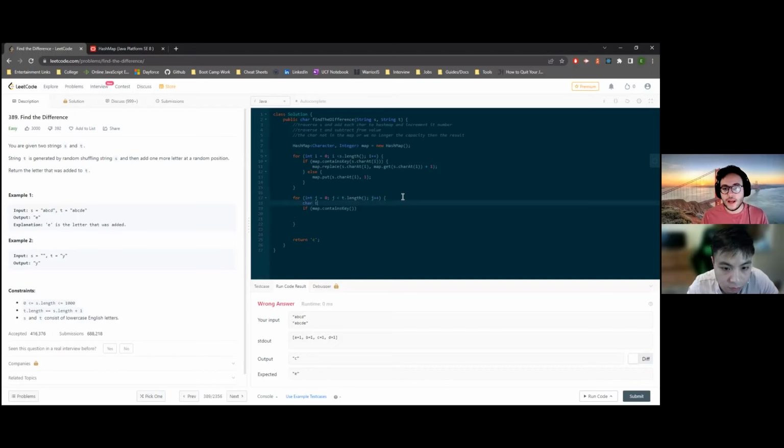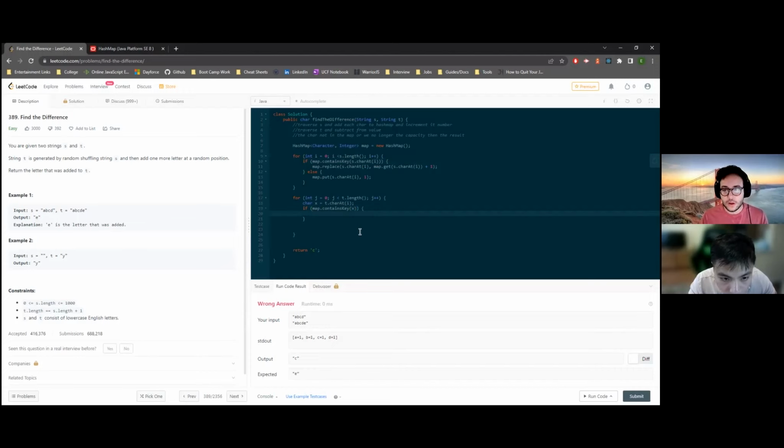We'll refactor the top part later as well. I'll just call it X for now, equals t dot car at i, so it gets us the car. And we can refactor the top part as well, just for cleanliness. So if it contains X, which is what we're looking for.